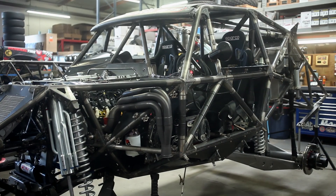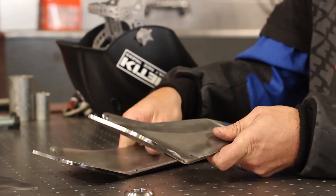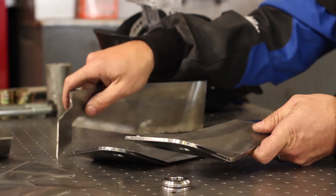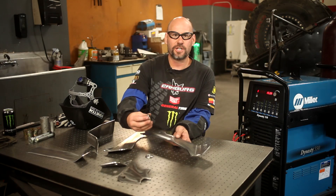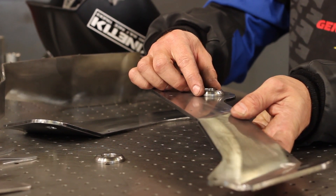In front of me are the component pieces to the pivot box. It's a pretty straightforward piece. It has an inner and an outer side plate, a top and a bottom inner plate which connect the side plates. It has reinforcement wraps that get welded onto the side plates, and then two machined 4130 washers get welded to the lower part for the lower link pivot.